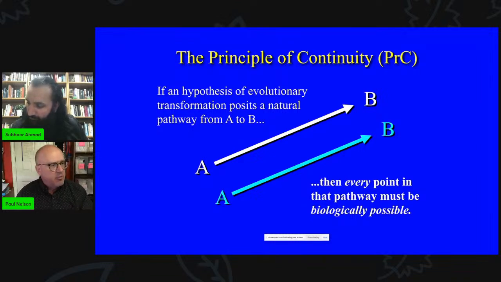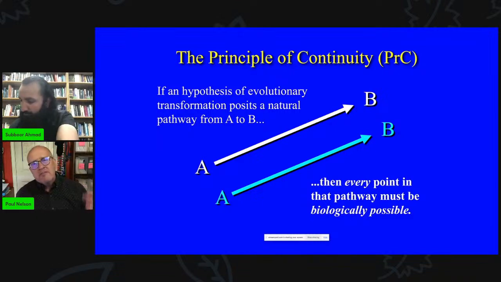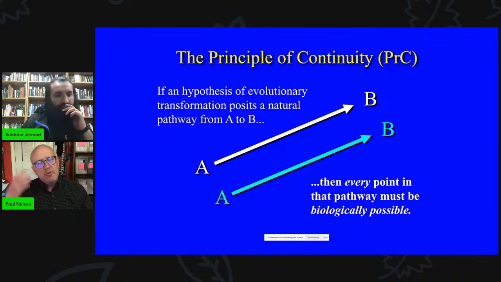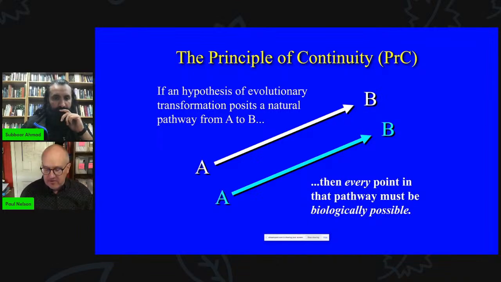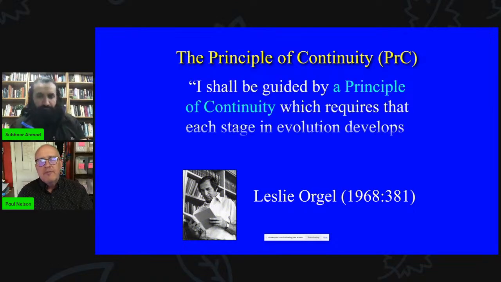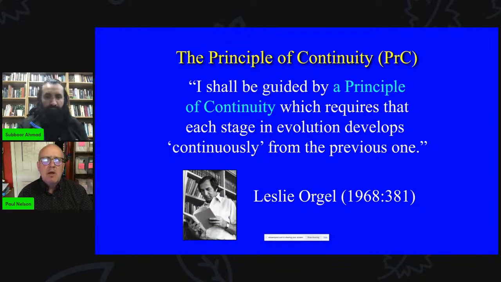Now, this may seem to be a truism. In fact, it's very powerful. When you go into the evolutionary biology literature with the principle of continuity in your consciousness, you will find it present everywhere, because it is a key tool, to give it a name, that evolutionary biologists use to judge the merits of each other's hypotheses. So Leslie Orgel, in a famous paper in 1968, I think published right next to another famous paper by Francis Crick. I believe at the time Orgel was at the Salk Institute.